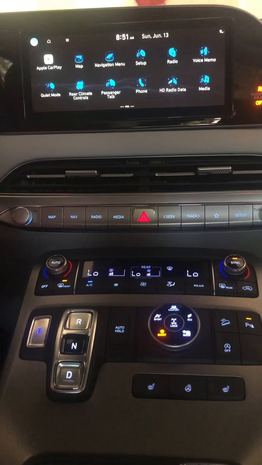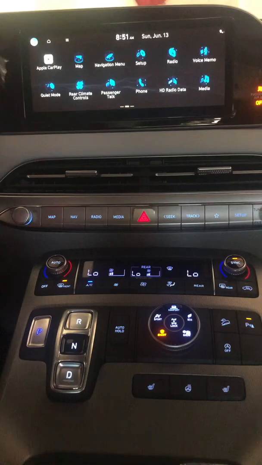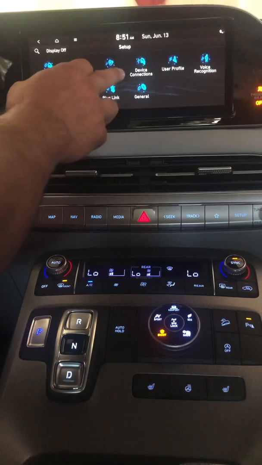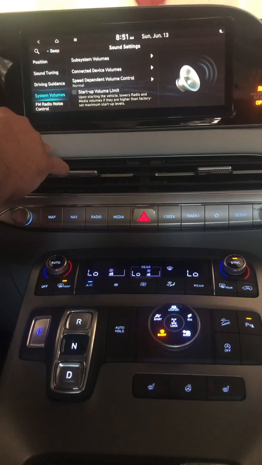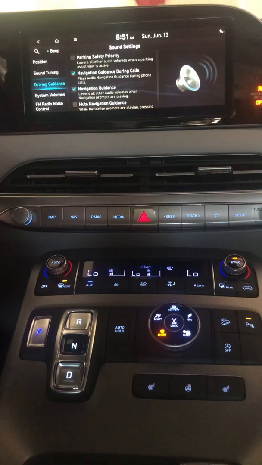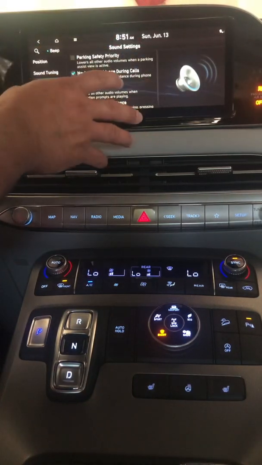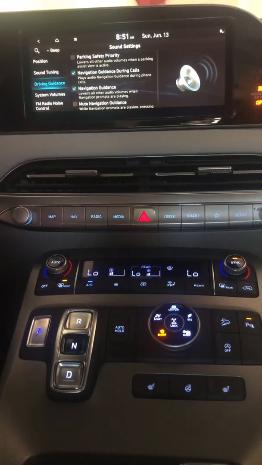So one of the last things that I want to touch on is in setup also. It's in the volumes control, which I really like. If you're like me, when you go to park, for whatever reason, I think that I can see better if I turn down my radio. I don't know, it's just me. Or maybe it's everybody. But if you go in, and I think if you go to system volumes, driver guidance. So one of the things that you'll find, I don't know if these icons are selected or deselected when you get the vehicle, but if they're not selected, then I kind of like the fact that the music lowers when you put it in reverse, or when the parking assistance comes on.